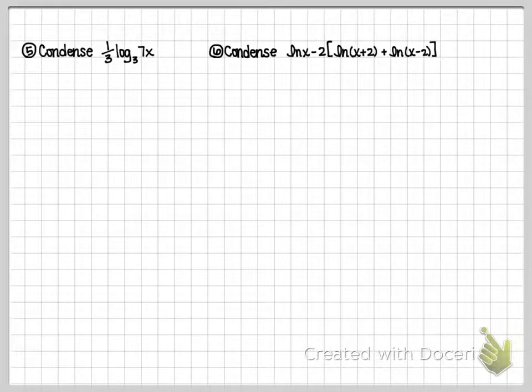Okay, now we need to do some condensing. So maybe we have stuff that's already kind of spread out, and we're just going to try to pull it into a nice, neat little package. And sometimes there's really not much that you can do. So in question number 5, the only thing that you can deal with to make it into a smaller, tighter little package for logarithms is get rid of the coefficient. So instead of bringing down the exponent to become the 1/3, we're actually going to push it back up.